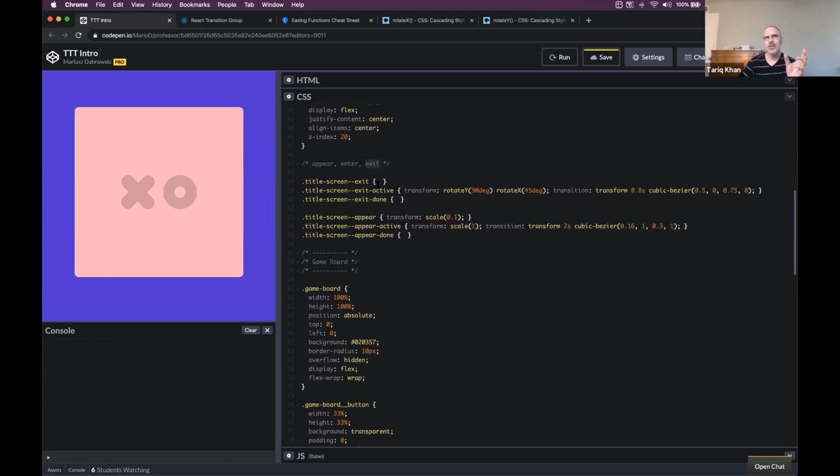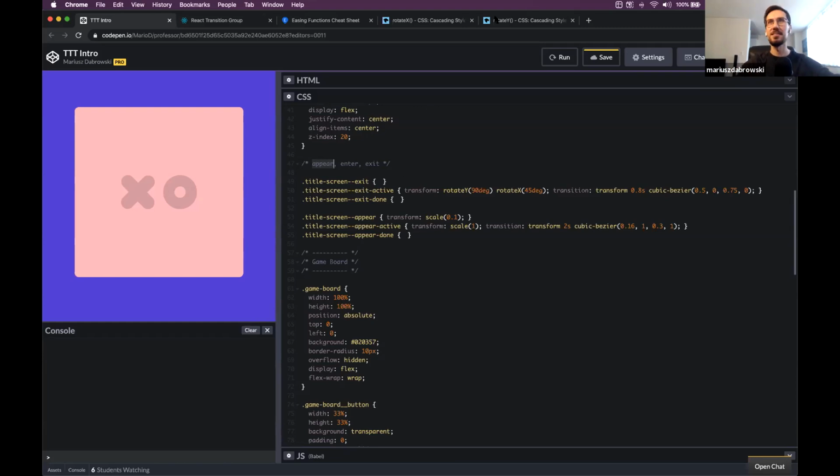Yeah, just kind of a follow-up to Matt. So under the hood, is appear essentially doing React componentDidMount? Is that how it works, or is it something completely different? I don't know which method it's actually using under the hood, but yes, in theory, that's exactly what it's doing: when that component is first mounted. It might actually use componentDidMount. I don't know, but when that component is first loaded, it's going to trigger the appear.